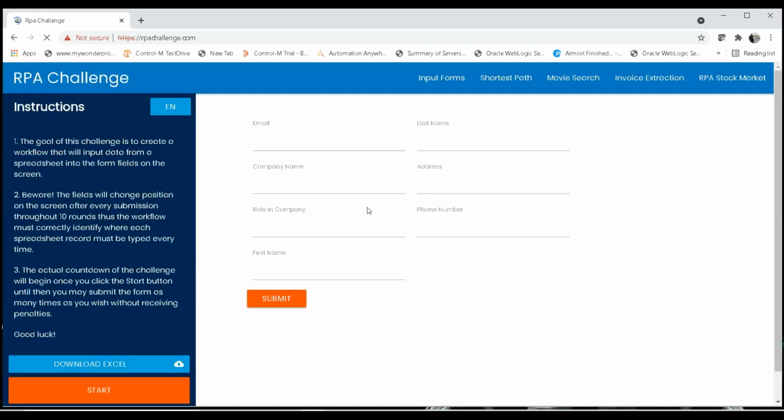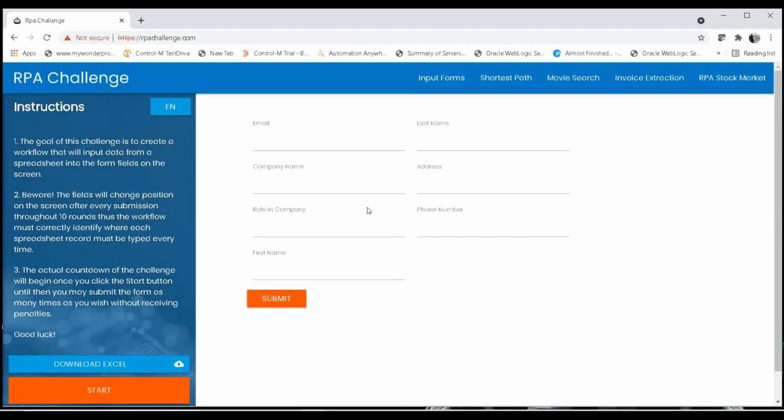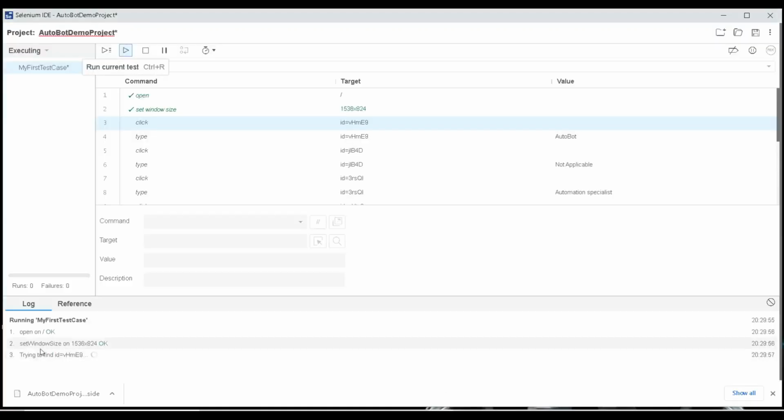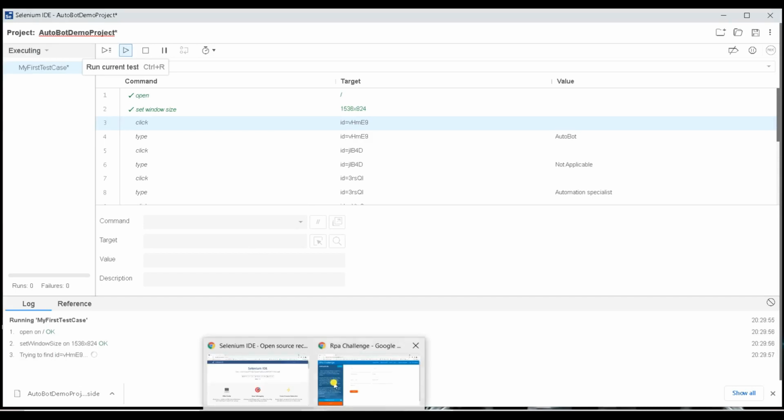Here you can see it's reloading rpachallenge.com. I'm just going to the IDE. Here you can see it set the window size, and it's trying to find this particular ID, ID equal to VHME9. Let's see whether the execution will work or not.